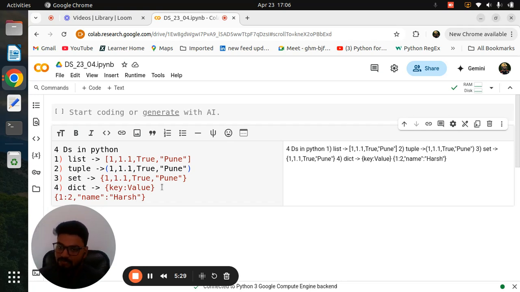In the next lecture we will see all the data structures in depth. Till then you can stay connected. If you have any doubt you can put it in chat. Definitely I will try to cover that in the next lecture. As I said, these are the data structures. Try to recap all these things. What is a data type? What is a data structure? What exactly is the difference between them? And how many data structures are present in Python? So these are basically related to your Python data structures. In the next lecture, we will move forward with more depth about each and every data structure.